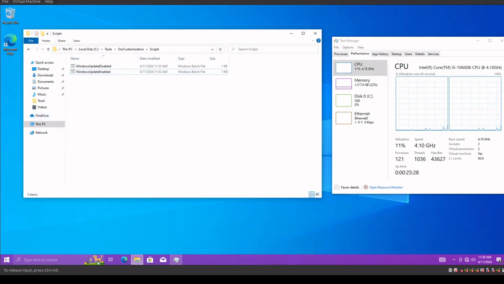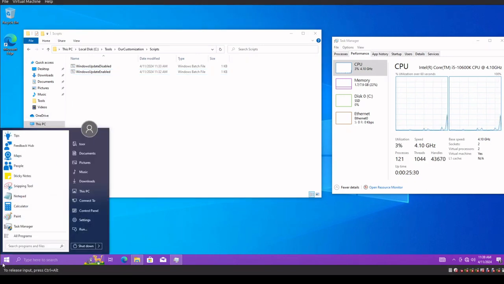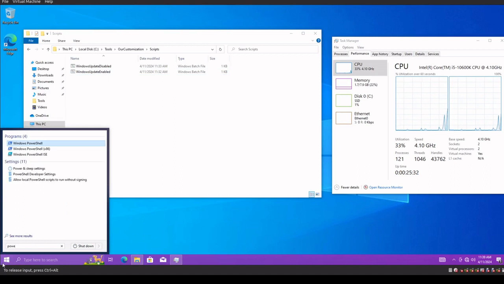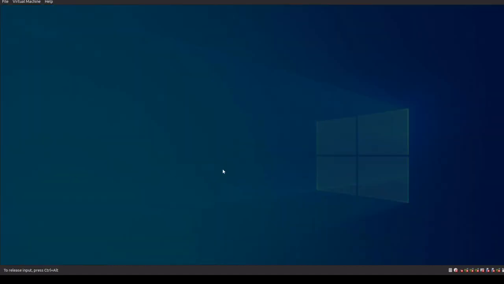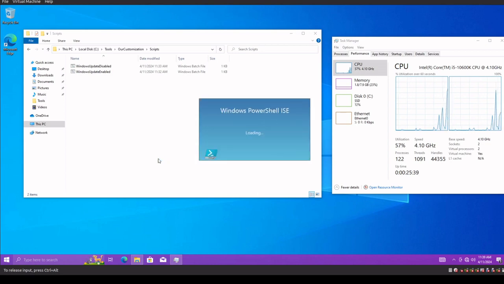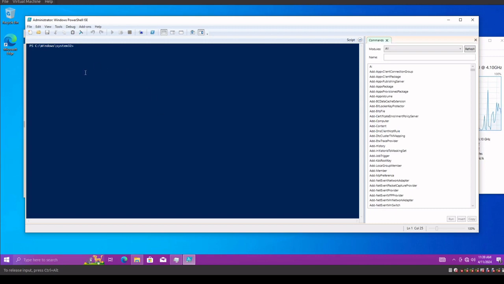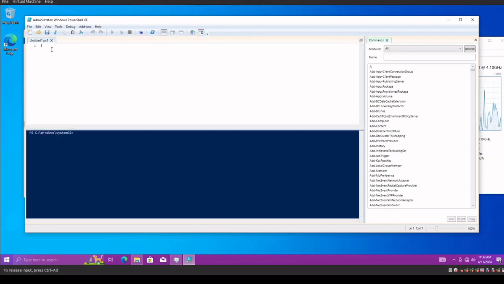So for this, what we're going to do is open up PowerShell ISE, and we're going to run this as admin. Okay, so once this is open like this, we're going to choose New. And we're going to get an open tab up here where we can keep track of our PowerShell scripts for the actual system so we can pull back the information that we need.